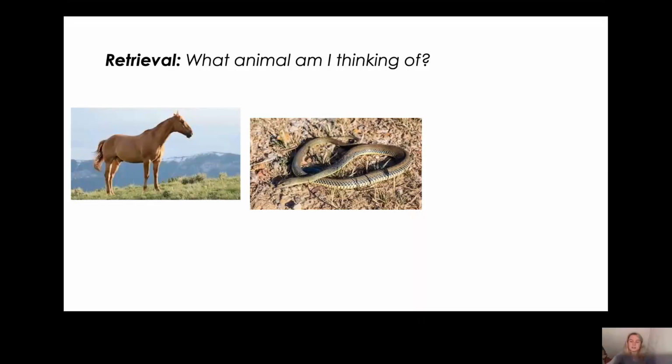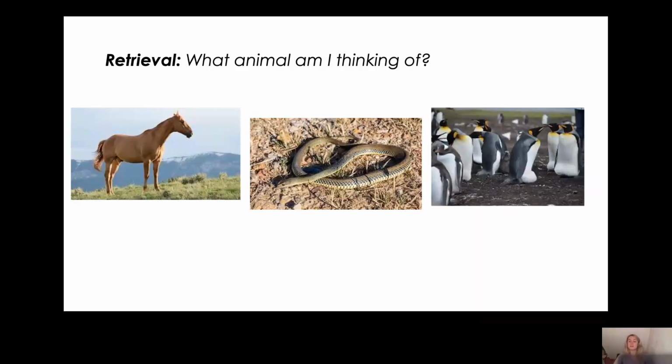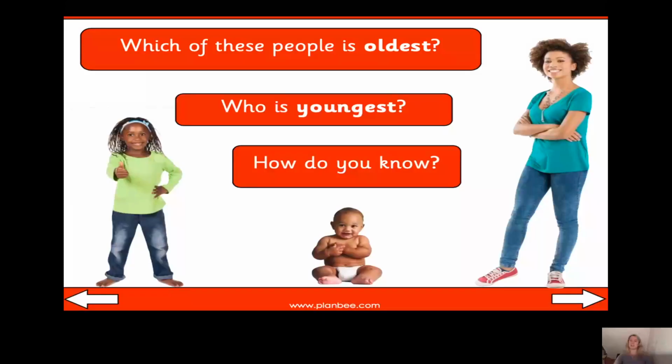Okay, so I was describing a penguin because a penguin is a carnivore. A penguin eats fish, which is a type of meat, and it has a beak, feathers, and wings, and it lays eggs. Now, why is this? Yes, it's because a penguin is a type of bird. And as we know, it lives in cold climates. Well done if you managed to guess those three animals. I think I'm going to have to make my clues harder next time, aren't I? You're too good. Okay, so let's move on to today's learning.